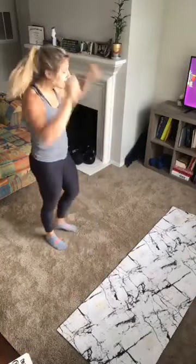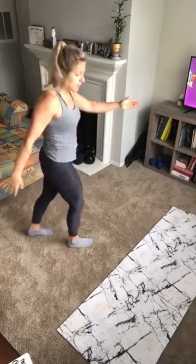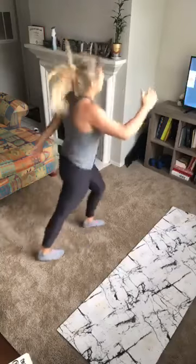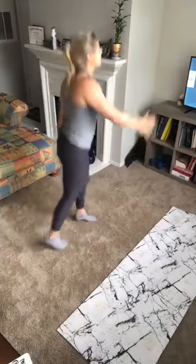Let's go ahead and get 20 jumping jacks. 3, 2, 1, go. Seal jacks, so 20 seal jacks. Just kind of like you're walking, but you're hopping it out. All right, 3, 2, 1, go. Excuse me, those are seal jacks.